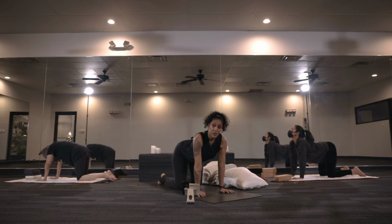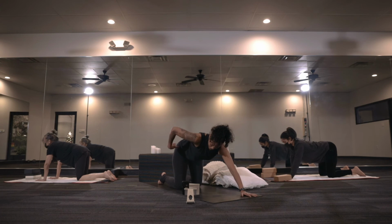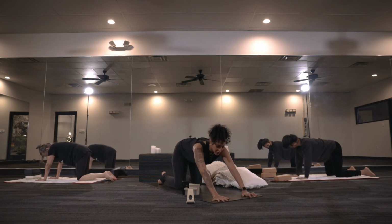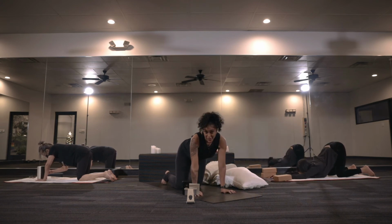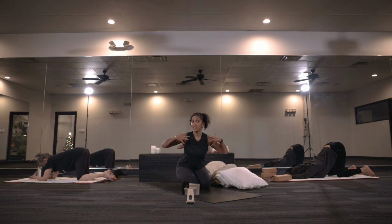From here, we're going to move into melting heart. So walk your hands forward, and you want to keep your hips lined up right over your knees. Walk your hands forward and allow your chest to come down towards the floor. So initially, this one is going to feel really opening. It can feel really refreshing through the upper spine.